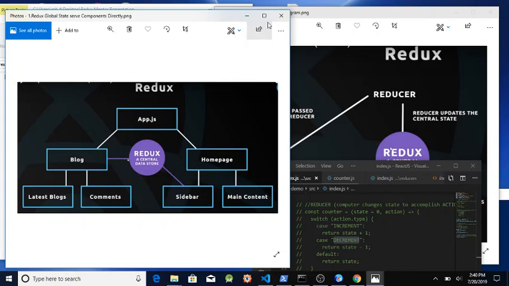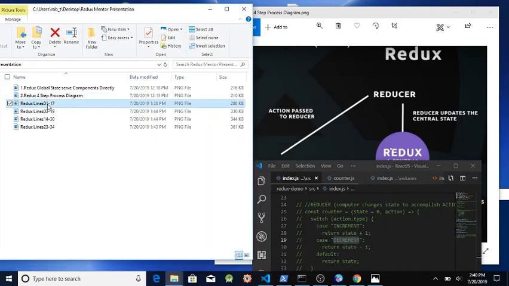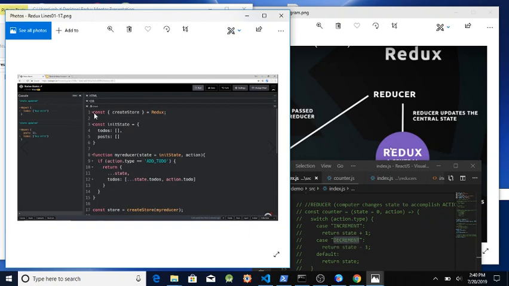So let me get rid of this and go to here. So you see, add to do. What it means is I'm going to change the state, but for my to-dos array, I'm going to add more to it. The to-dos array has some existing items, and this ... means take the existing to-dos and add to it my new to-do. So that's what it means to add to do. This is the action, what humans can understand. And this is actually the implementation that the computer does.